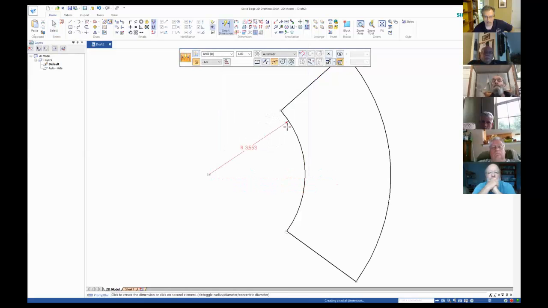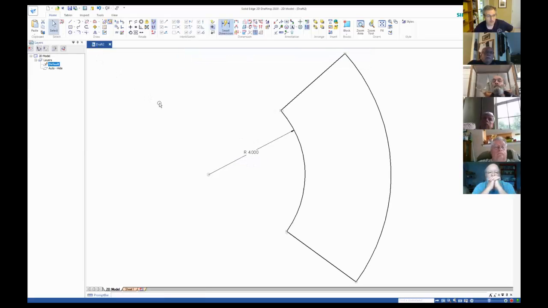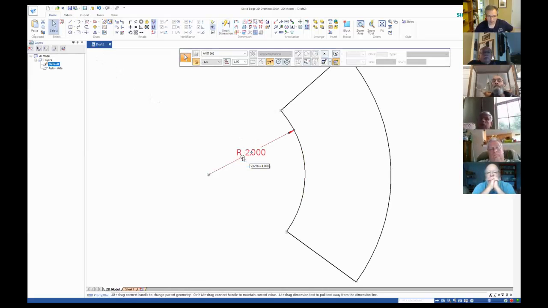If I click on the arc, I'm now placing the dimension of that. And I can set a value, and it will adjust the radius of that arc. And again, you'll notice everything else stretches to fit. It should have. Why did it not? Oh, that's the size of the text.